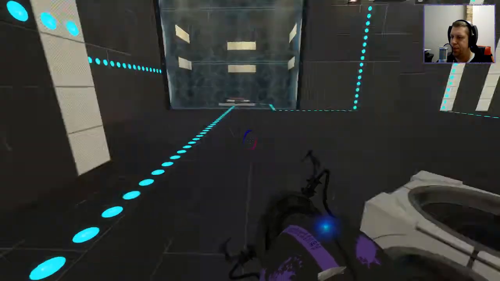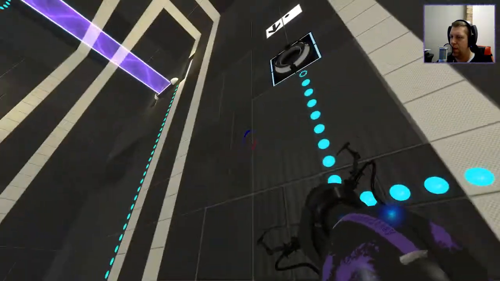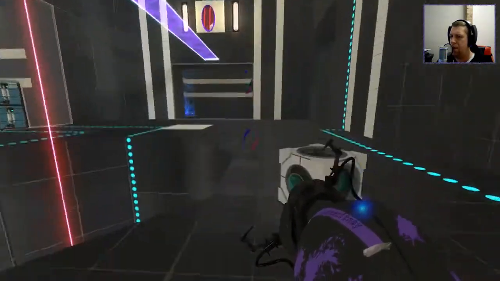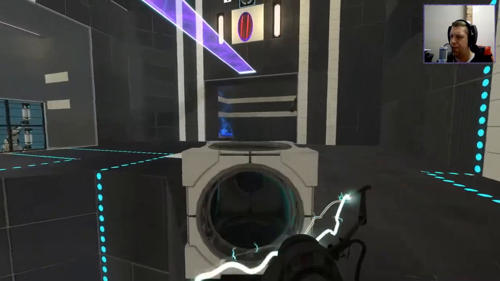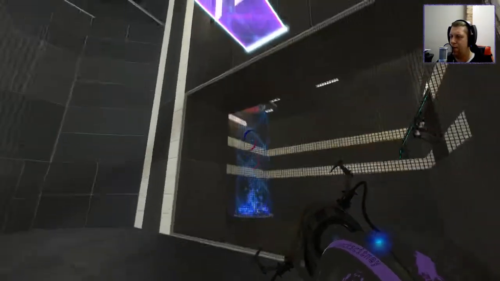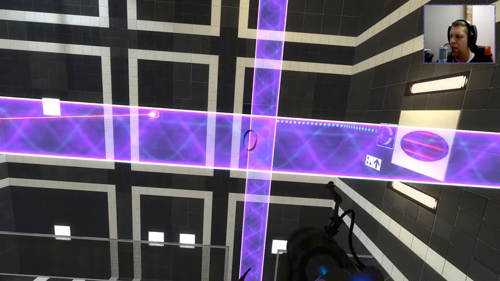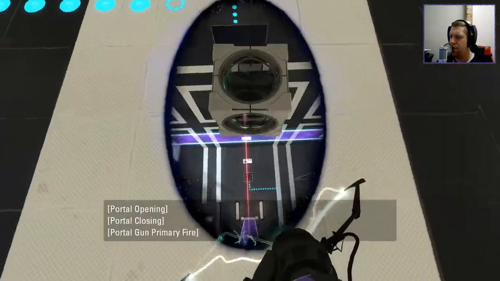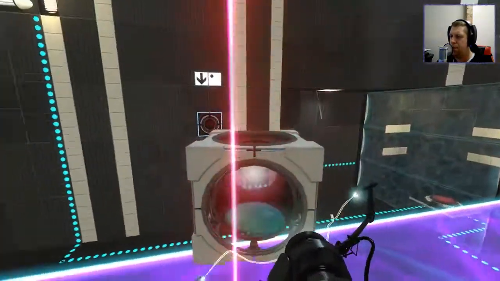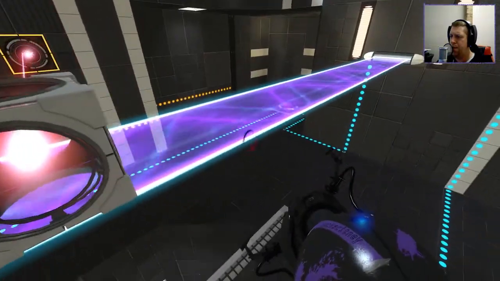So, next, what we're going to do next, probably get the cube on there, I guess. Well, actually, no, we're going to want to use the funnel. Ooh, we can't use the funnel. Okay, scrap that. Let's go back to what I said I was going to do before. So, through here. And that's one.